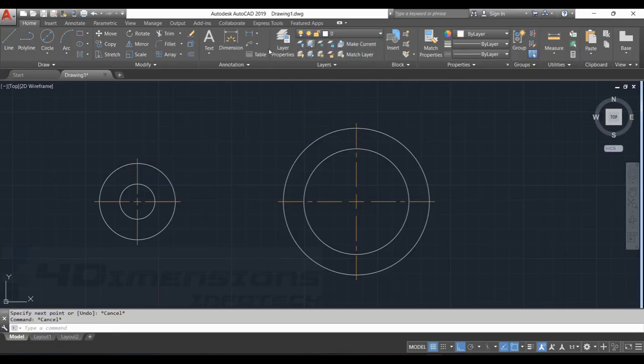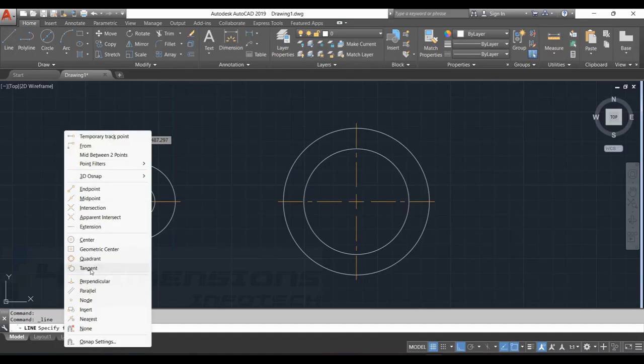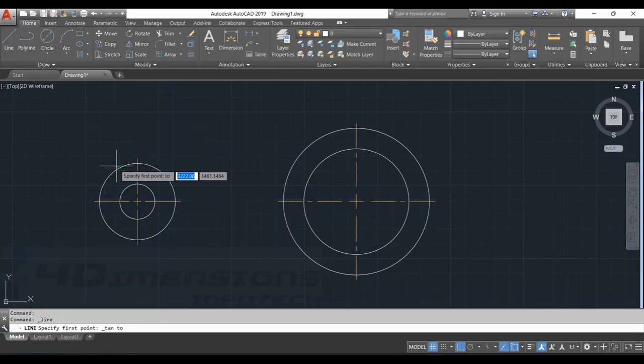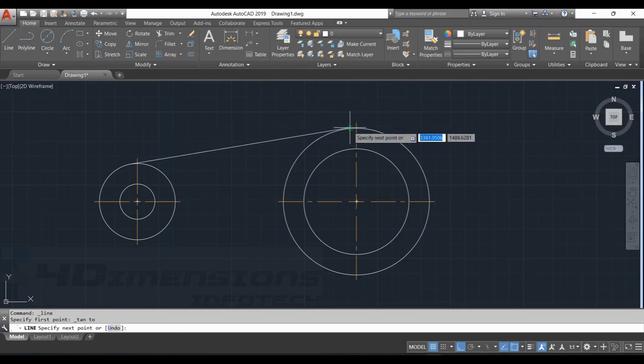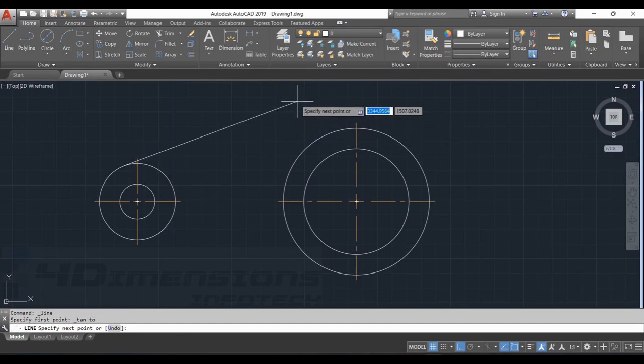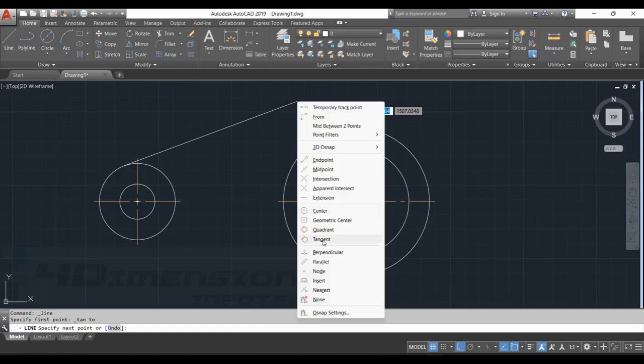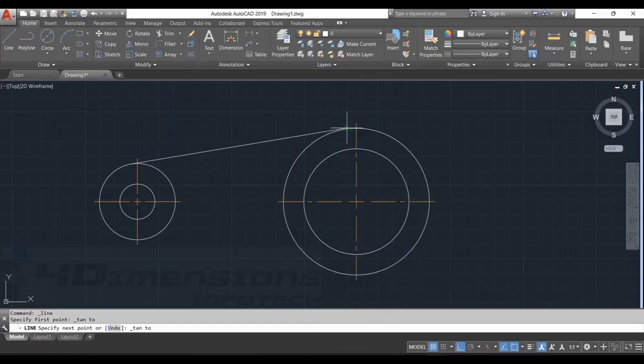We'll change the layer first. Then again select the line, press Ctrl continuously and right click on the mouse to select the relation as tangent. When you click on the circle, the line will by default come tangent only. You can click at any point you require. And for dropping the line on the other circle, that time also we don't need to drop the line directly here. Again we'll press Ctrl, right click, go for this tangent relation and then drop the line on the circle. It will by default take the tangency relation on both sides.